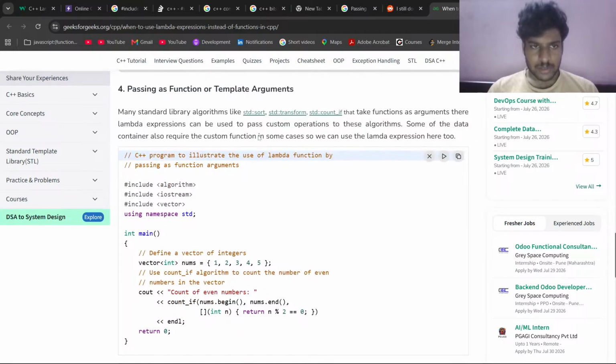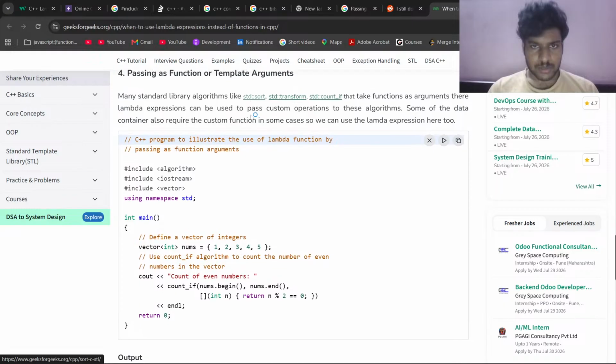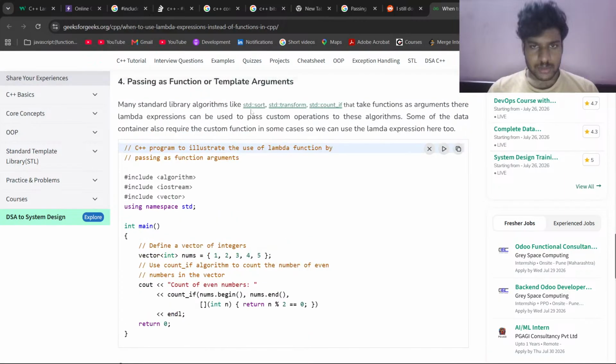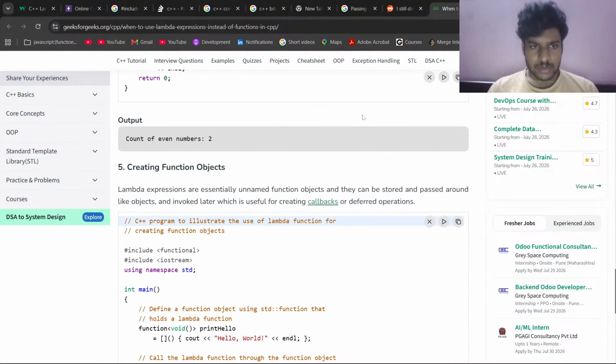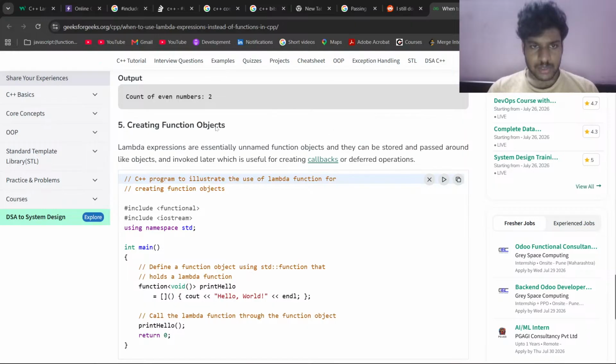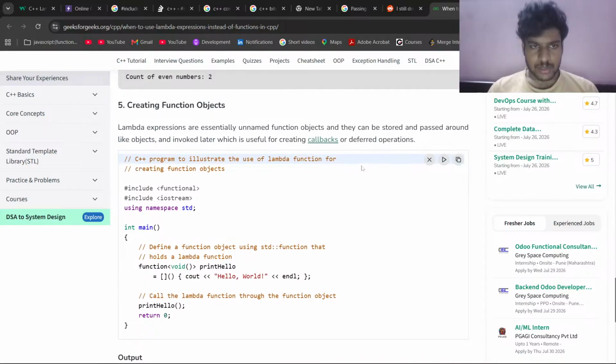Right, then passing as function or template arguments. Okay. Creating function objects, unnamed function objects, and they can be stored and passed around like objects, and invoked later, which is used for creating callbacks or deferred operations. Okay.